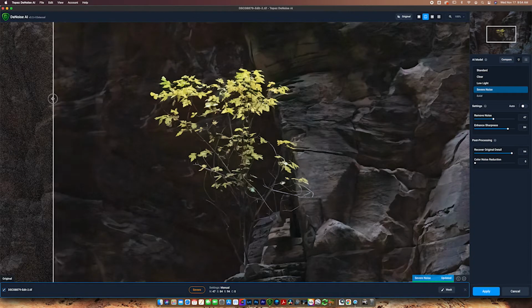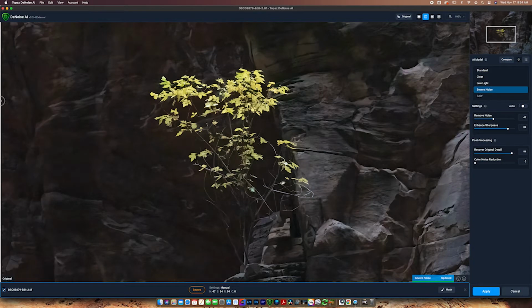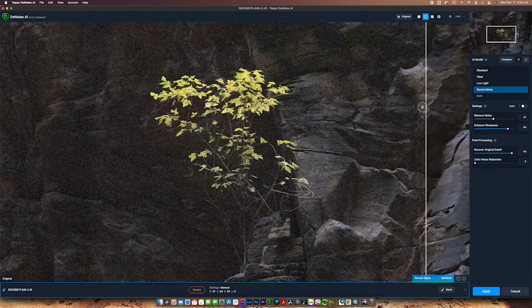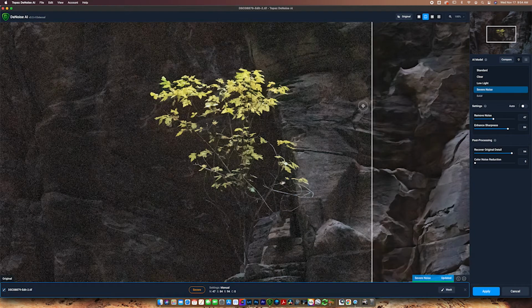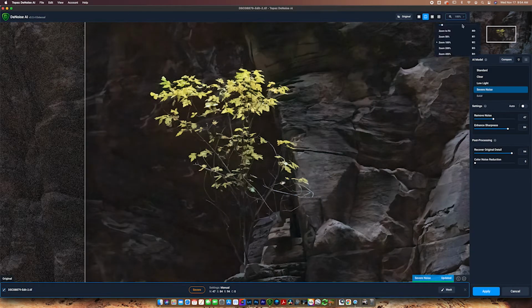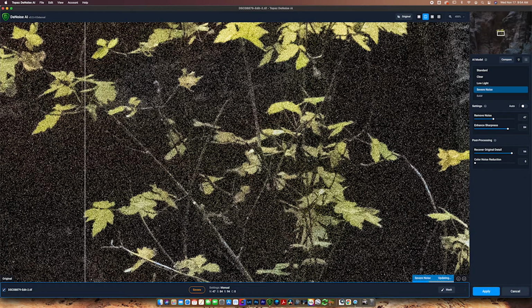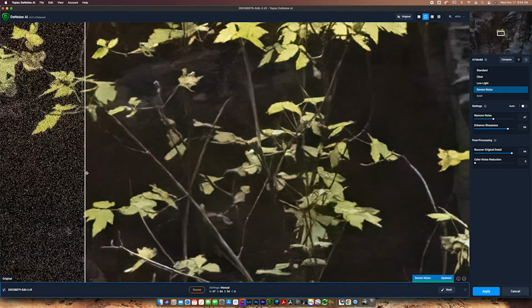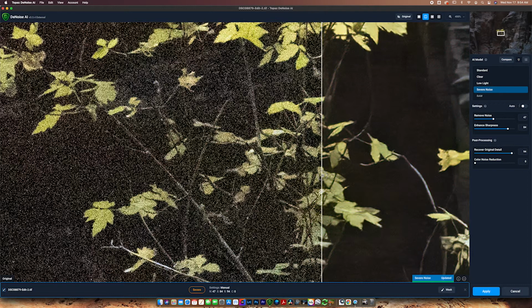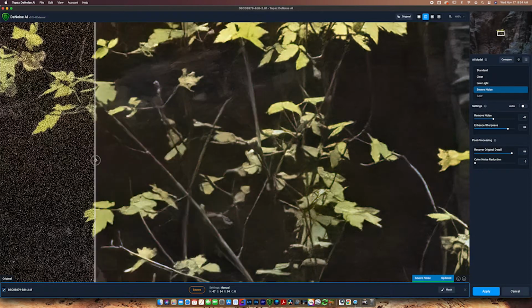I mean, you can see this photo right here. You wouldn't know that it was shot at ISO 6400. I mean, it looks pretty good for how bad it was to begin with. This is absolutely incredible here. And you can even see, let's zoom into like 400%. And you'll see that it does increase the sharpness as well, which can look really nice. So just crazy how, I mean, you can hardly tell the difference between the branch and the background. And then you slide this over and it's obvious what the difference is.